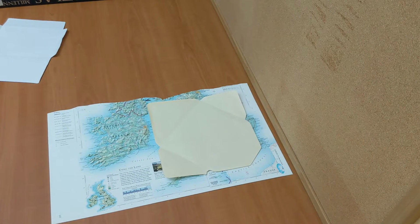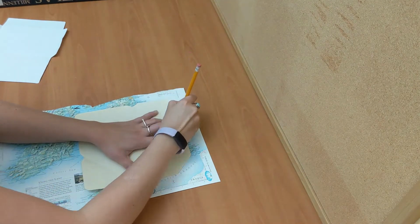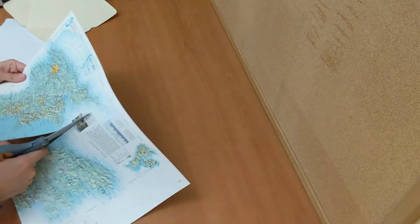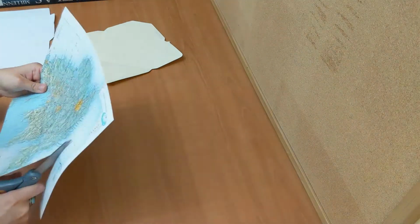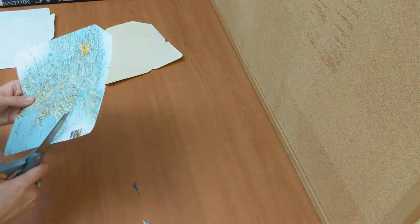You want to take your unfolded envelope and place it on top of your map, avoiding big chunks of text. So then here you're going to trace all around the edges with your pencil. If the map is really dark, this might be a good time to use a marker. You'll just make sure you want to trim off the edges so that it's not seen on the finished product.